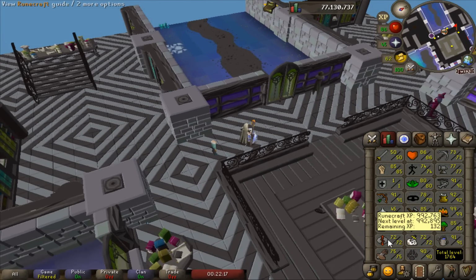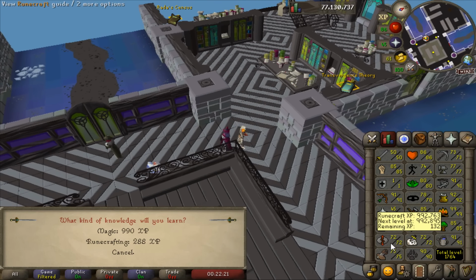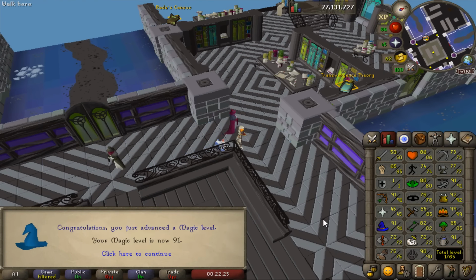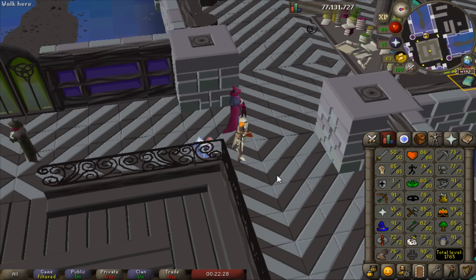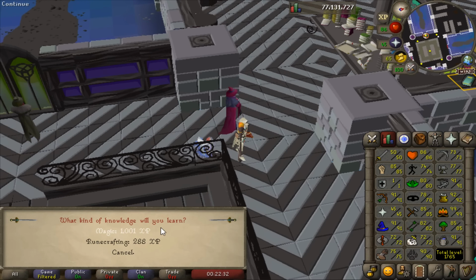And the level everyone has been waiting for. We are 1 book away from 73 runecrafting, so give me the level. Wait, what? 91 magic? Yep, you can train magic here as well. The books give you 1k mage XP.